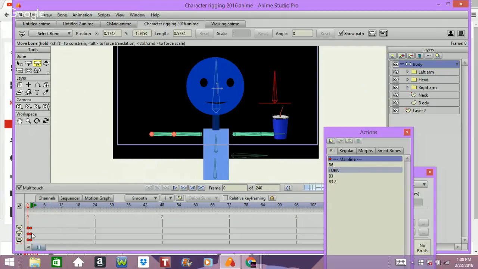When you guys add new bones and stuff, this is a perfect example. Don't be adding keyframes and then adding new bones, that will mess up your animation severely.